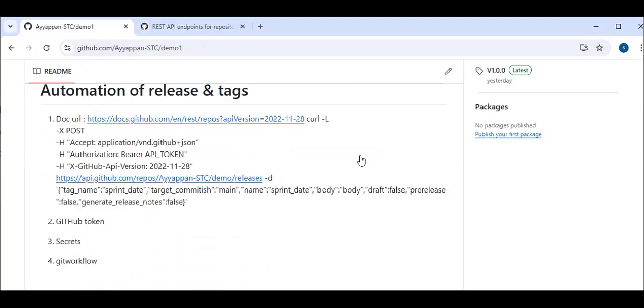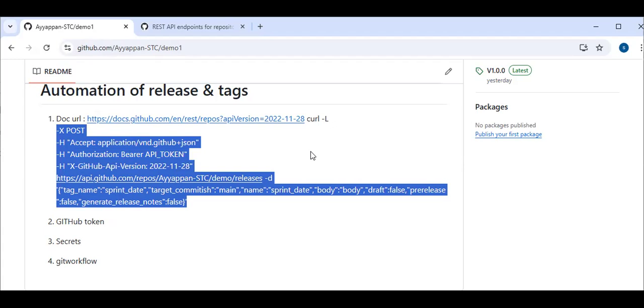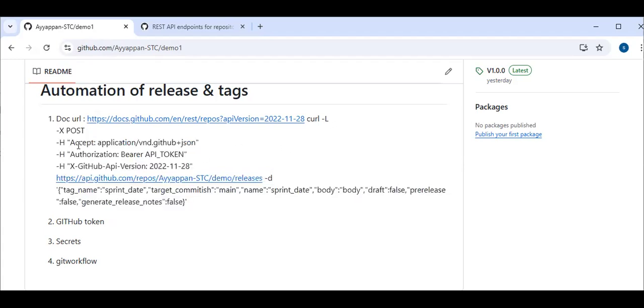From that, I have copied only what we need to create a release and tags, right? So here I have mentioned the API call we are going to use in today's demonstration. So this is the API call. First, we need an API token to use this API call, right?